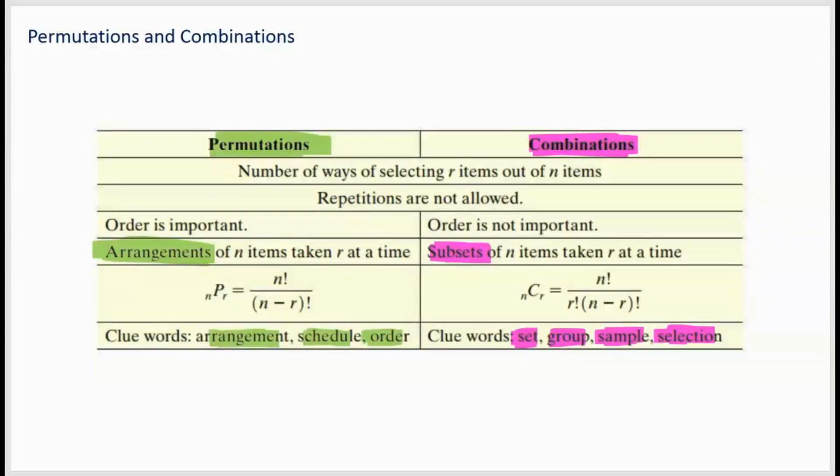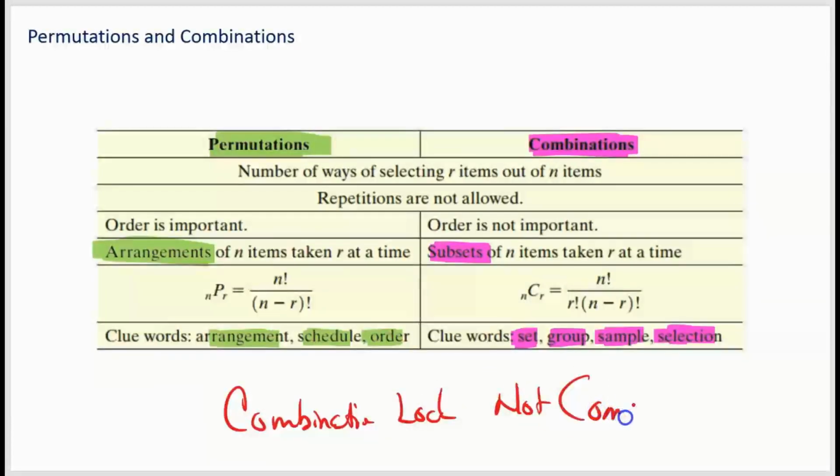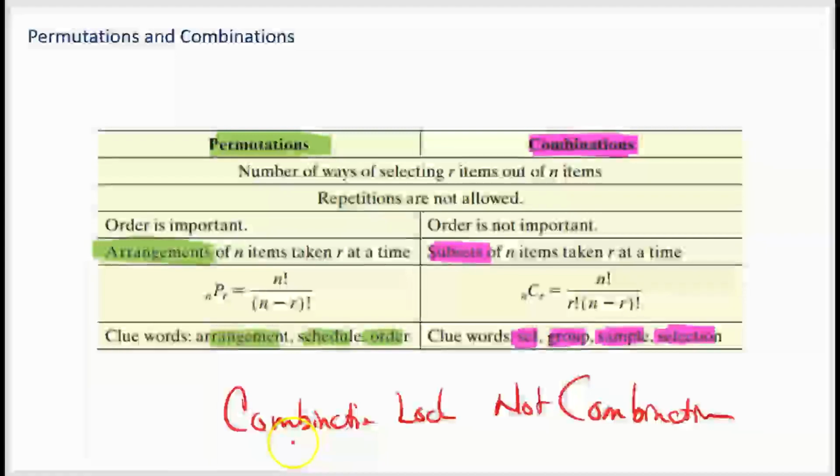And again, if you throw that extra thing in there I talked to you about, a combination lock is not a combination. Now, why am I asking you to think about it that way? Because that'll remind you that for a combination, order does not matter. For a combination lock, order matters, right? So it actually makes a combination lock a permutation and not a combination. And maybe that'll confuse you. I hope not. I'm hoping it'll help you remember which one is which.